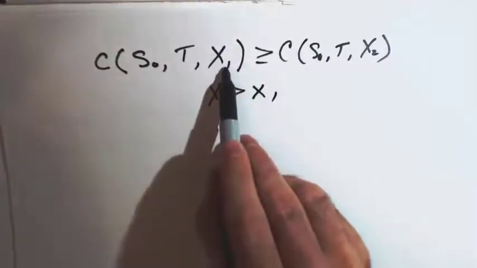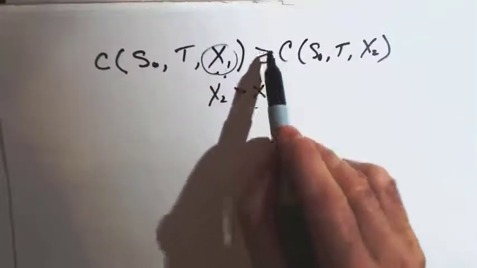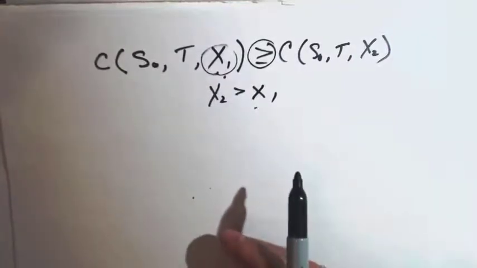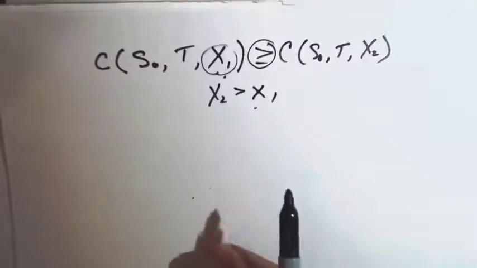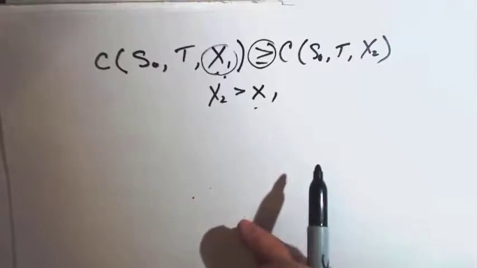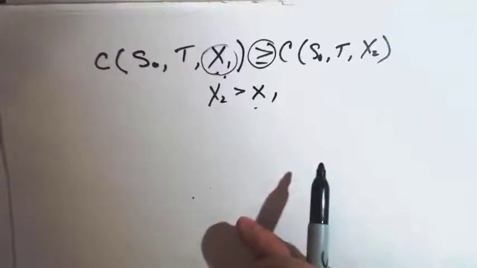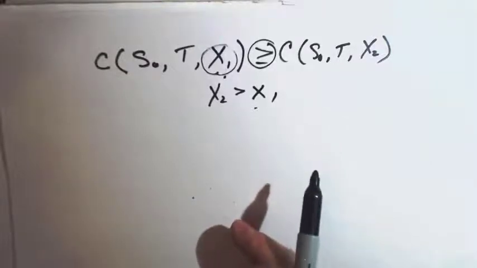So what it says is the lower the strike, then the more valuable the option is. And what that means, if you think about it, makes a lot of sense, because when you exercise an option, the strike is what you're paying for the stock. And if that strike is really low, then you're paying a low amount for the stock. And so all else being equal, which is very important in this chapter, when you're changing variables, all else being equal is really important. We're just changing the strike. That's it. And the lower the strike, the better.